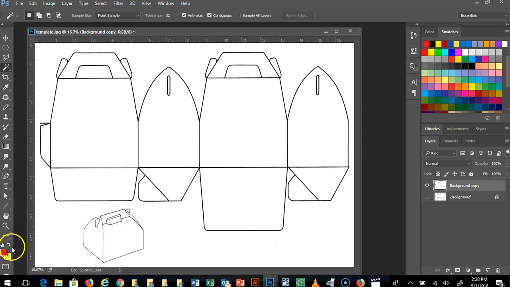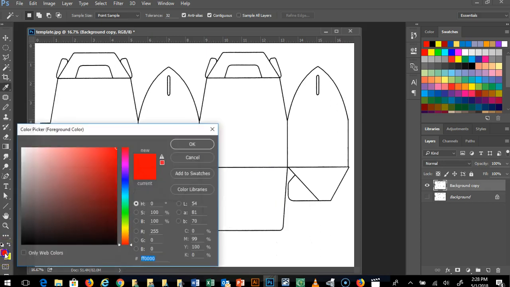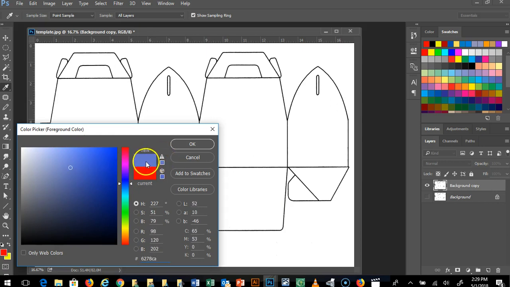If I want to change the color, I can either double click on that little box and get my color picker, and I can slide between different colors here. And then once I have, let's say I've got blues, now I have a range of blue, and I can go in and pick a light blue, a dark blue, whatever. It shows me my current color. Well, no, I'm sorry.